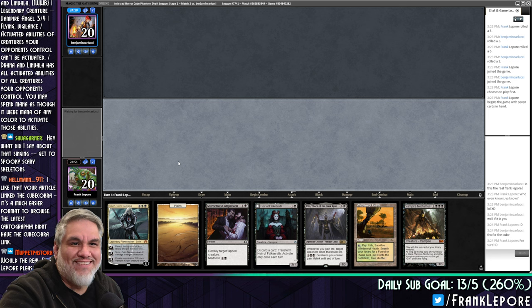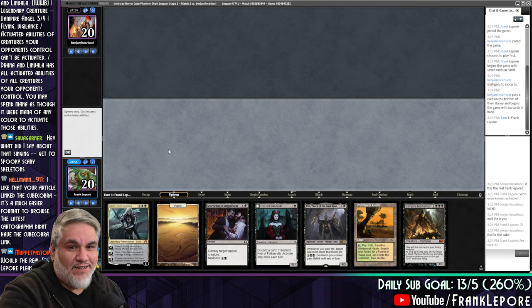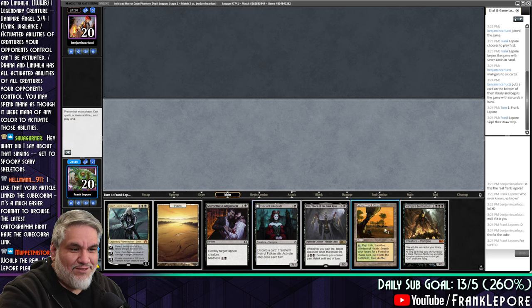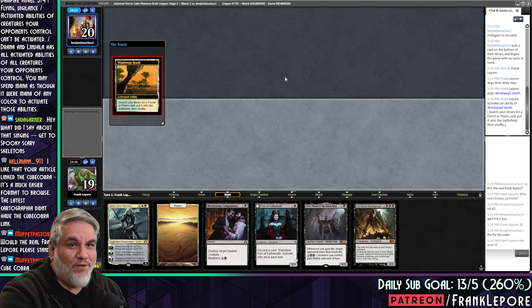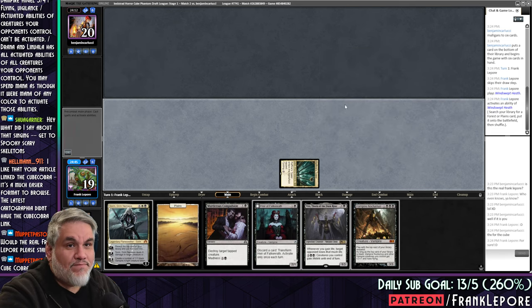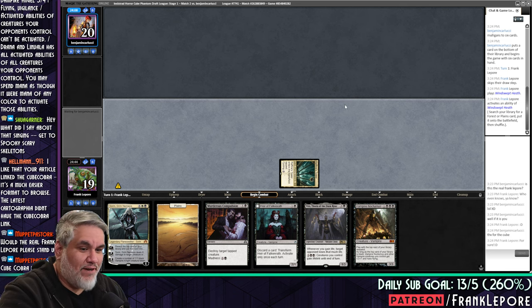That would be great. I like that your article linked the Cube Cobra. It's a much easier form. Oh, Cube Cobra is fantastic. I've used Cube Cobra for like 15 years now. Just kidding, that's not a real number. I'm just going to crack this and get my thing. There's no point in. Also, Muppet Pastor is my favorite Mexican dish.